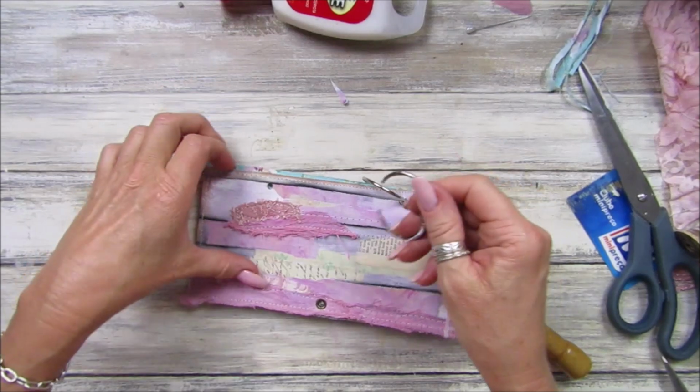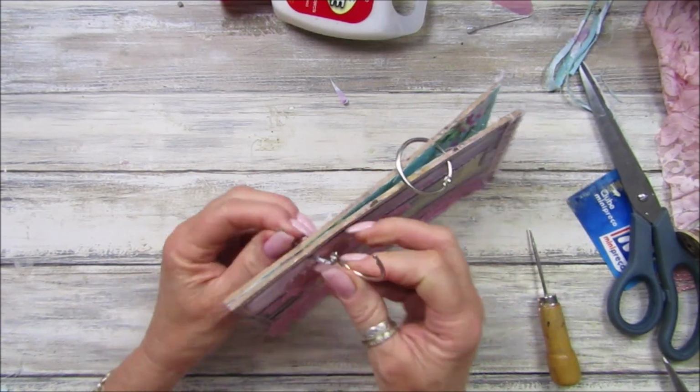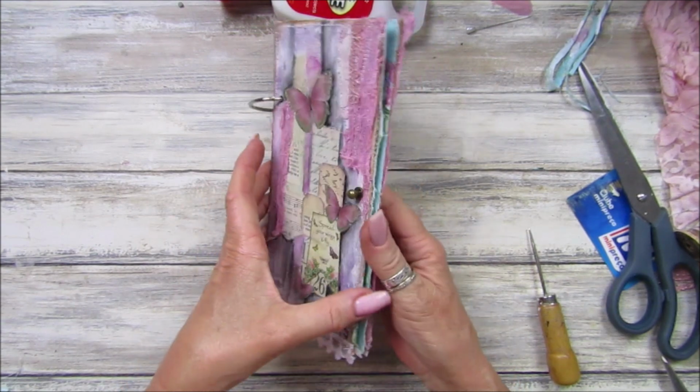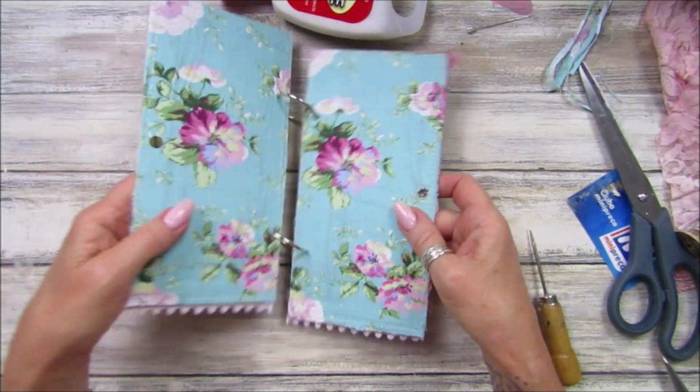There's my other one. That goes through there like that. That clips up, and fabulous. Look at that, I love it. I love that inside. I think that looks really, really nice.